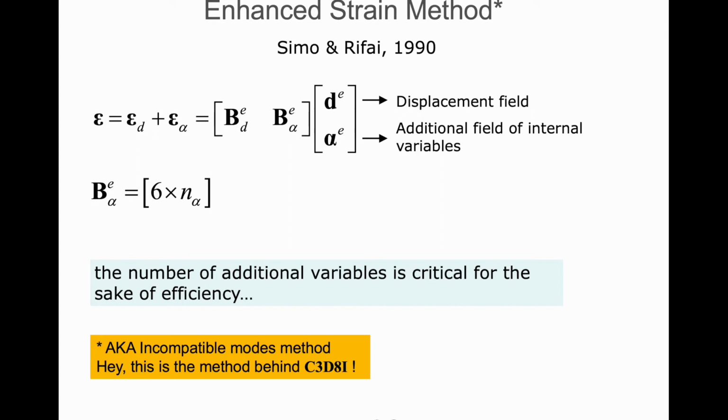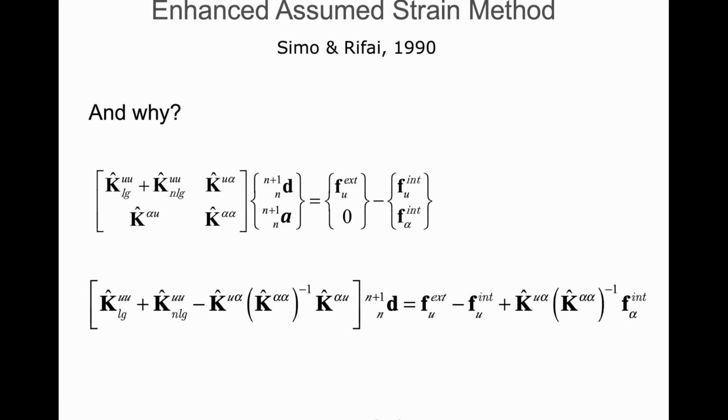So this element is way slower because we have full integration and now we have more variables. So we have 24 degrees of freedom and now we are adding more degrees of freedom. Okay, and things got way more computationally expensive if you consider how we get the final stiffness matrix. So now, instead of only calculating the typical stiffness matrix, you need to condensate these other three components and do inversion and so on.